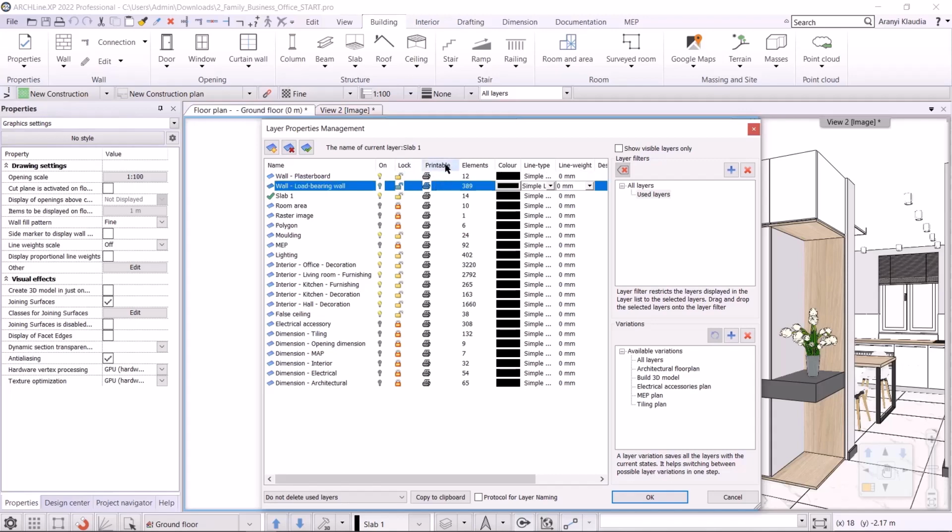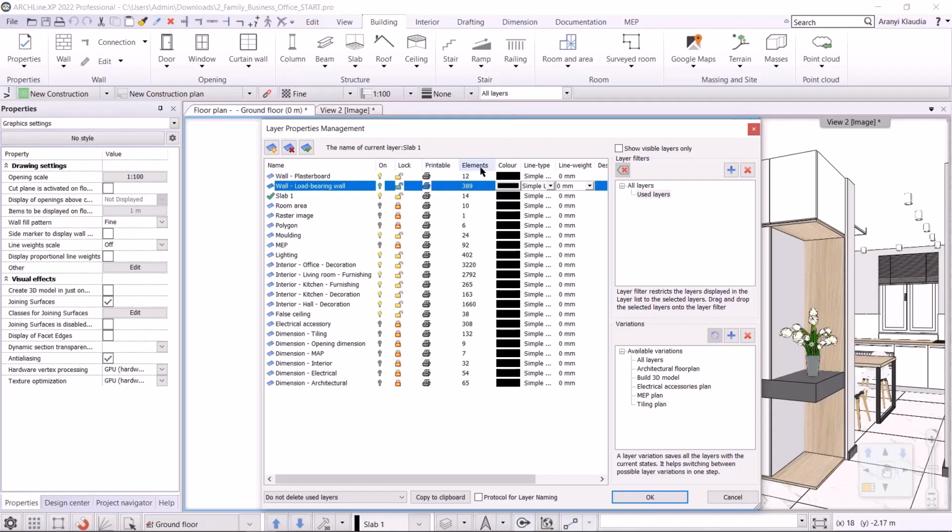Let's look at the other properties. Next, printability. If any layer is disabled here, it will not show up in the printout. We use this most consciously when, for example, we are working with auxiliary lines on a floor plan that we need to be able to edit, but don't need to show up later when we print it. In this case, we disable the printability of the layer so that the printed PDF will no longer show these guides.